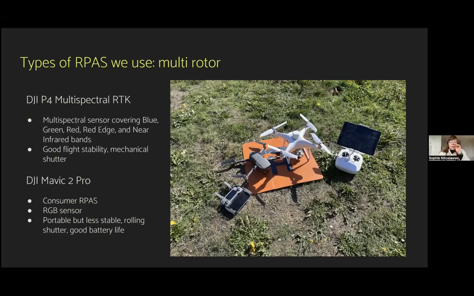And then the one on the right, which is the white drone that you see, is a multispectral drone. It has more of what we call bands on the camera, which means that it doesn't just have red, green, and blue bands like you would see on a normal camera, but it has additional wavelengths that it can measure on the red spectrum. So there's red edge and near infrared. You don't have to worry too much about that. We won't even be working with that kind of data. It's really just for your interest, but it just goes to show the different kinds of equipment and payload that you can put on drones to measure different elements of the urban environment.